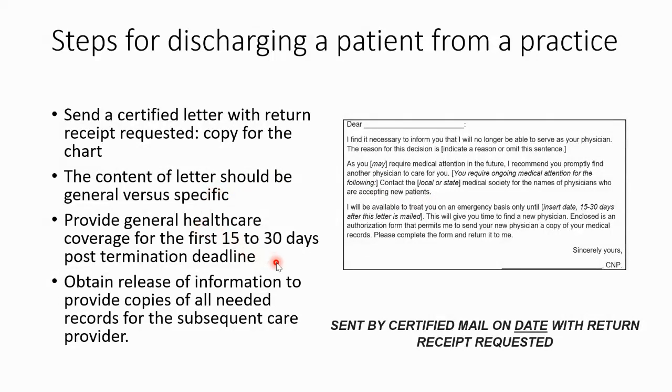Provide general health care coverage for the first 15 to 30 days post-termination deadline for this person, so they're just not out on their own in case something happens to them. Obtain release of information to provide copies of all needed records for the subsequent care provider that they're going to go to.